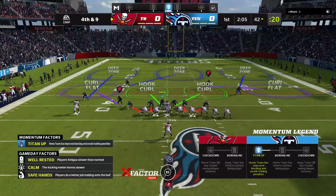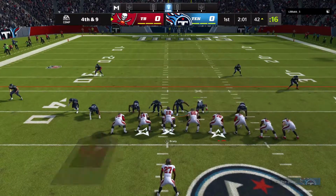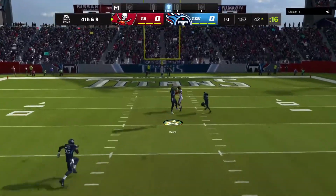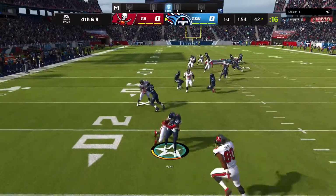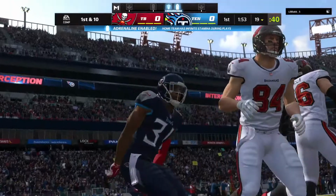And on their first drive, the offense staying out there. They're going to go for it on fourth. Brady to throw for it on fourth down. He'll let one go deep for Howard. He rifles one that's intercepted. Picked by Kevin Byard. And a big turnover there as his guys will get the football back.